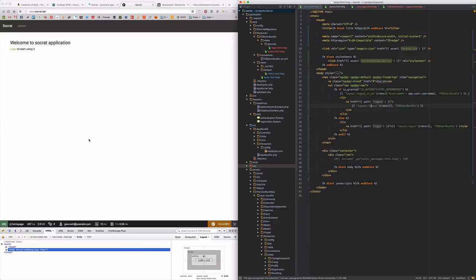Let's change the logout link to include the name of the logged in user.